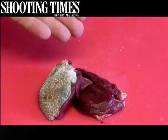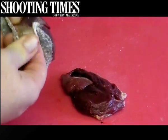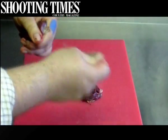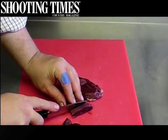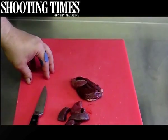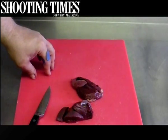So here we have the breast out of the pigeon — how would you want to cook it? Well, I like to do things fast and easy. With this breast what I would normally do is peel off the skin; it comes away quite easy as you can see. Discard the skin, and then simply cut it into chunks. On the hob is a really hot pan, perhaps with some onions, a bit of garlic or some butter and oil, and you can really fry these up very quickly and have them served on toast for your supper. That is real rock and roll pigeon.